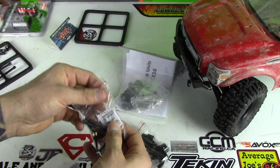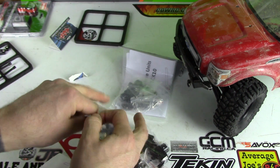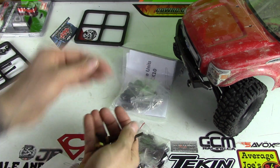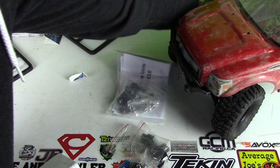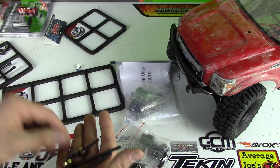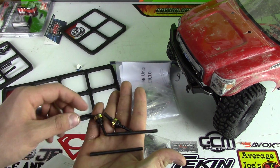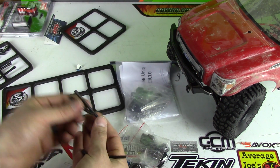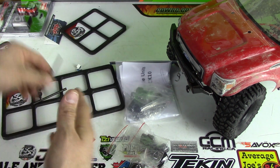In here, there's silica packs. Remember, guys, these aren't snack food. Do not eat these things. And if you've got pets, please make sure you put them away. I'm going to use the bigger one for this because I'm going to be doing the front and rear. So, of course, you do have the replacements for the front. In the front, all the hardware and stuff like that is going to get set up here.